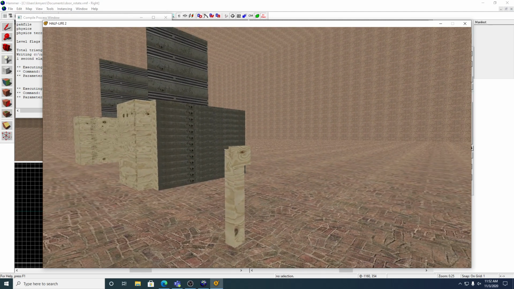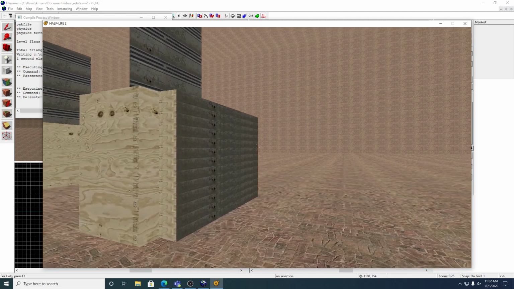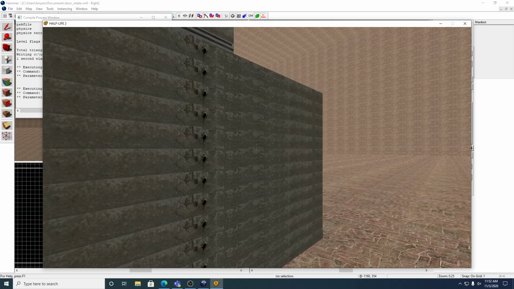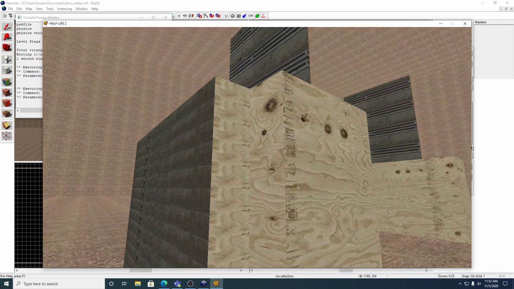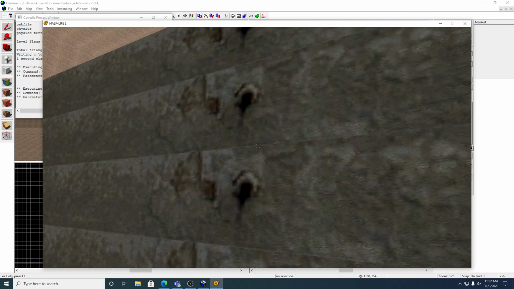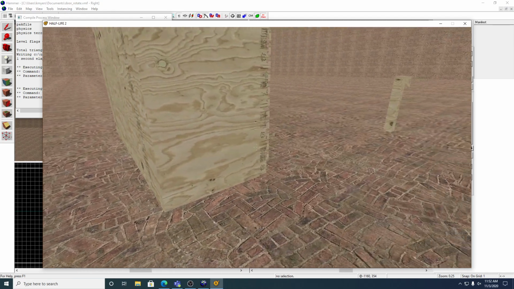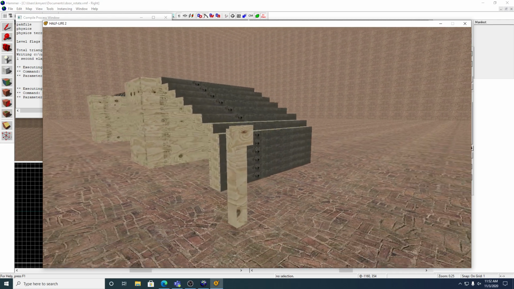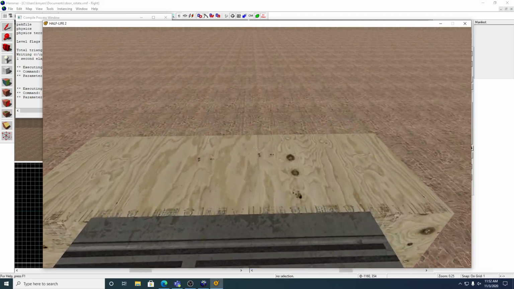The thing you're going to be emulating today follows this line of functionality. What we have here is an imaginary abyss between two platforms, and I've got what appears to be a wall here. You can tell because I didn't do any texture alignment that these are all individual pieces, but nonetheless, this is supposed to be an impassable wall, and we're going to pretend that there's some kind of an abyss right here. Now, this little piece of wood is a button. When I press it, I get an extended staircase, and I'll go ahead and run up the stairs, and now I have a bridge that goes across.